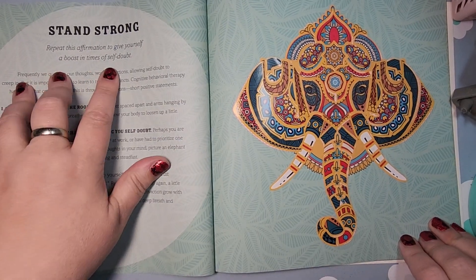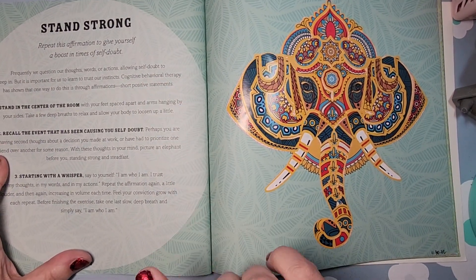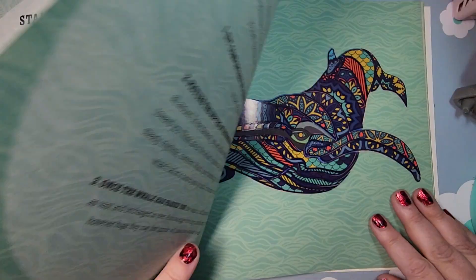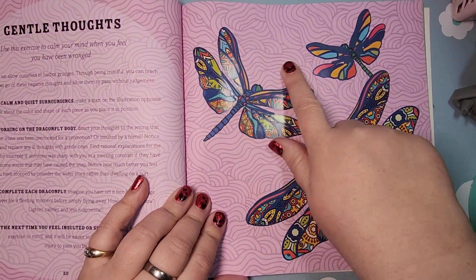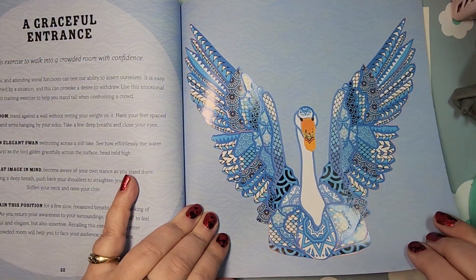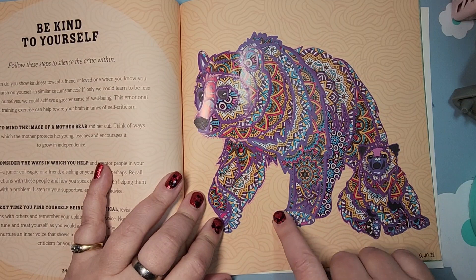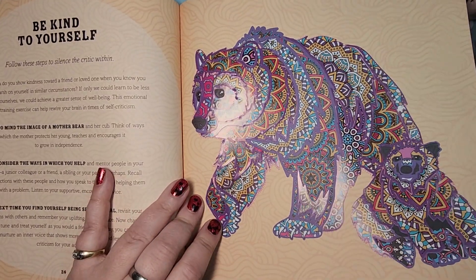On the left-hand side there was a title, a theme, kind of an affirmation. It gave you a meditative short exercise to kind of do, to build whatever the theme was. I'm not going to go over all of those, but each of these I picked during a specific month that had that issue. I do really enjoy the fun, colorful patterns that this had. I like the way the backgrounds are colored but have a slight pattern instead of just a solid color. These were very difficult for me to get completely lined up — there were many different shapes to fit together, and I don't think even when I really tried and lined them up that they did line up. But again, it could be user error.